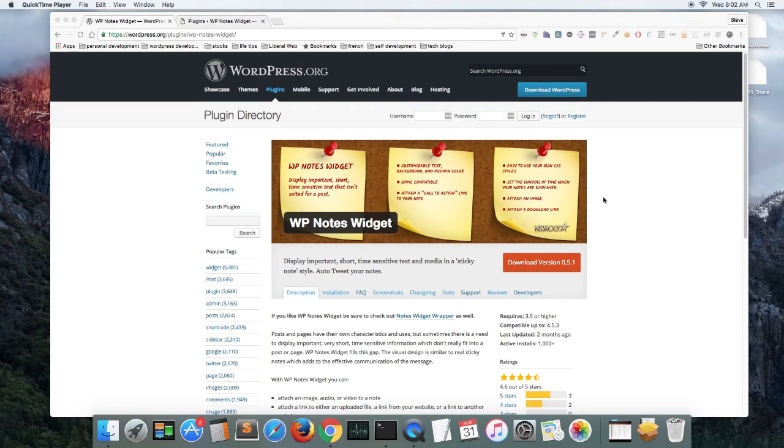You can check that out at wordpress.org/plugins/WP-Notes-Widget. What this plugin does is it allows you to create post-it note style snippets of text and media in your WordPress site.